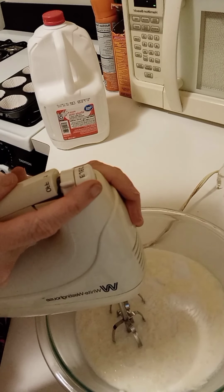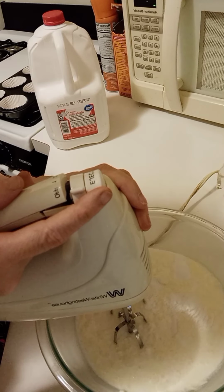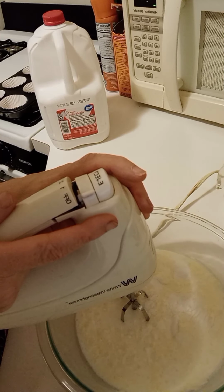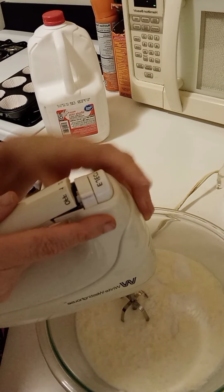Now we're going to mix the mix. It's 30 seconds on low speed. I'll do that first. I'm going to mix the mix. It's 30 seconds on low, then it'll be 3 minutes on medium speed. So here goes.